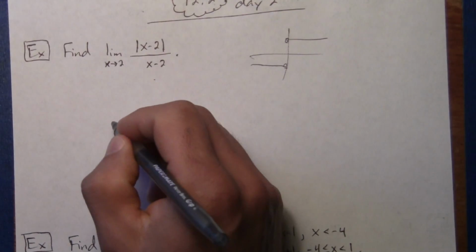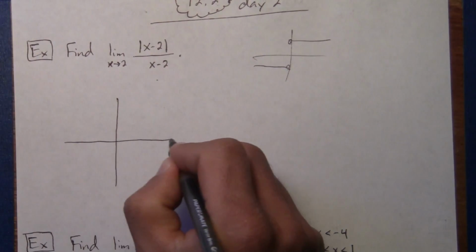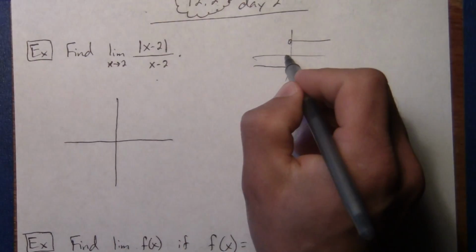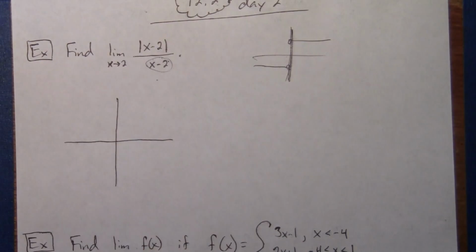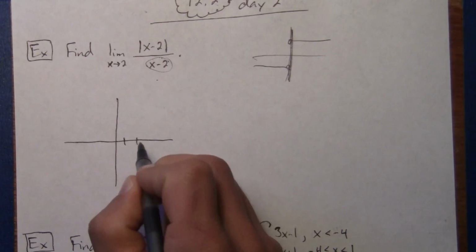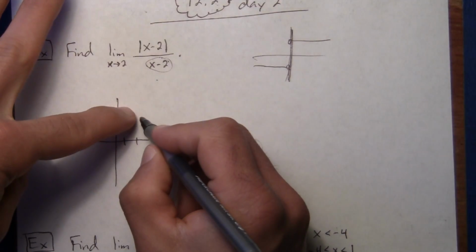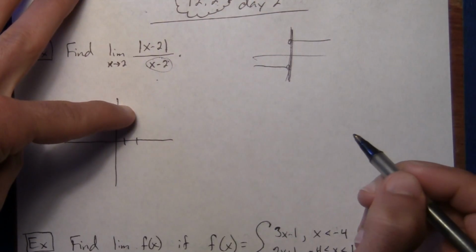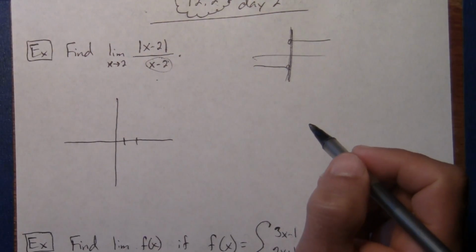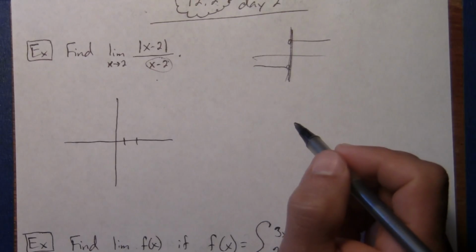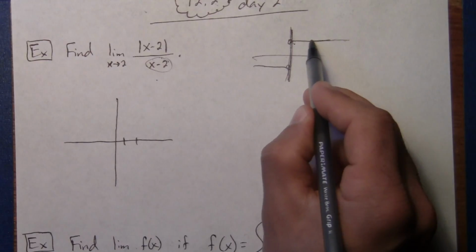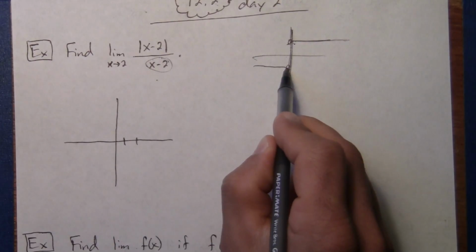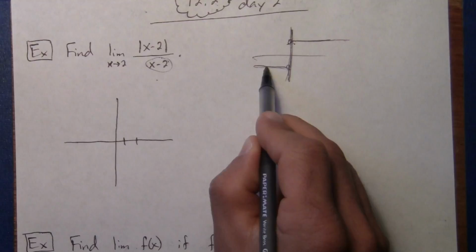So I don't have to graph it, but let's say I want to graph this. I know it's going to look something like this, and where this number is whatever you get when you set the denominator, or I guess the numerator for that matter, equal to 0, and it's 2. So it's right here where the function is going to be going to the right and then to the left. So all I need to do is figure out what number I would get for the y values. Notice that I'm going to get the same y value regardless of what I plug in if it's to the right of that number, and the same y value if I plug in something to the left of that number.